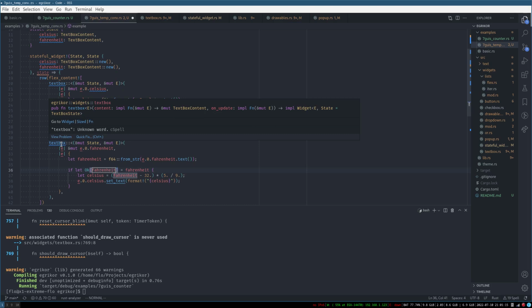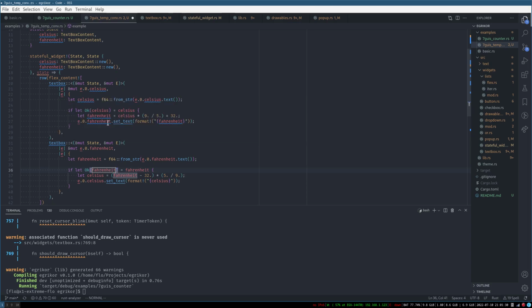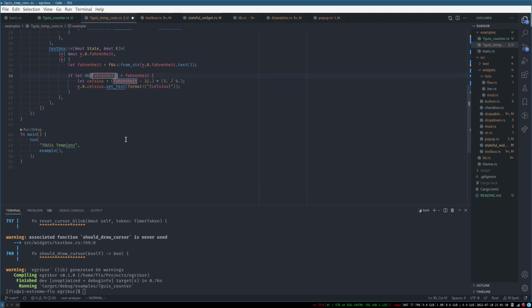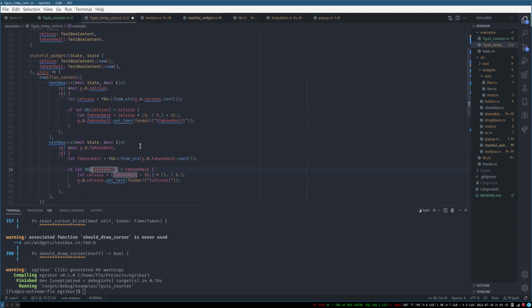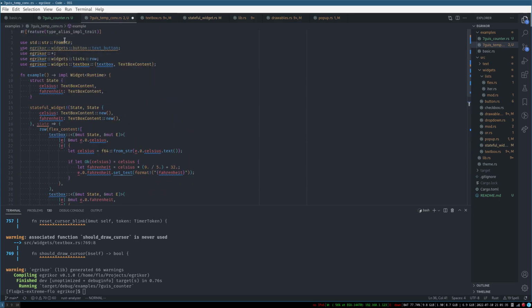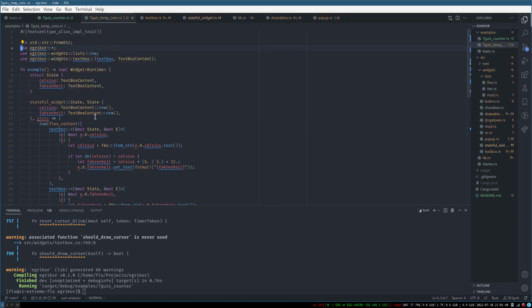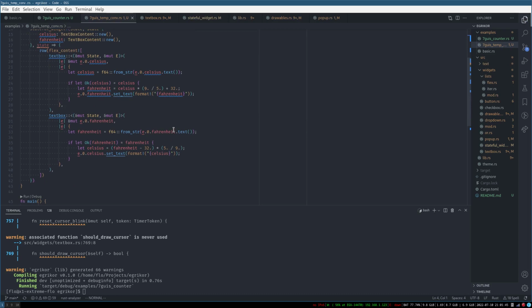Maybe at some point it'll be a function where there's a param struct you can use default on and do the dot dot operator to fill all the defaults in or something. But I don't know. So let's clean this up a bit by removing this.